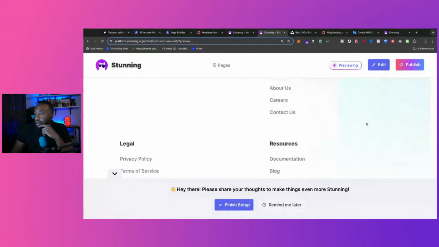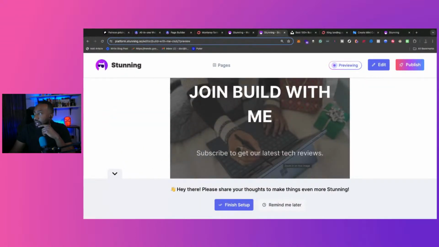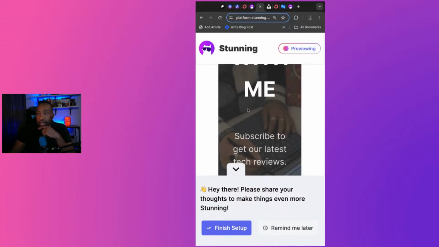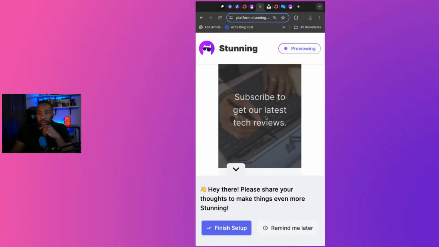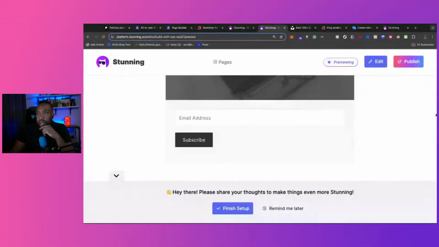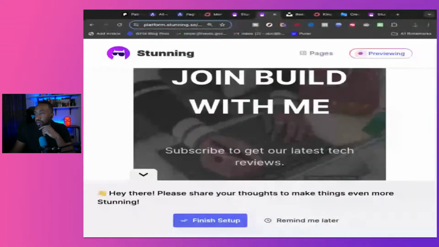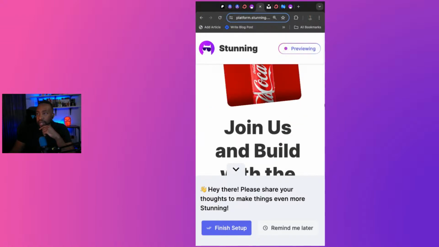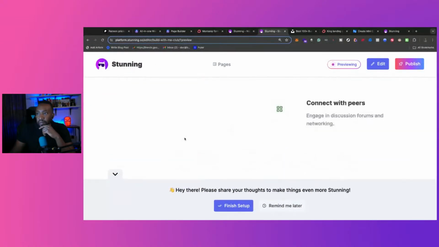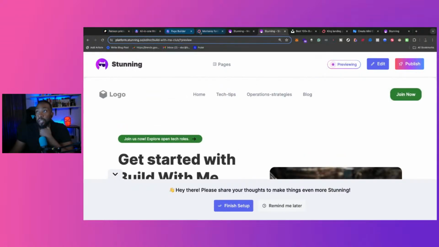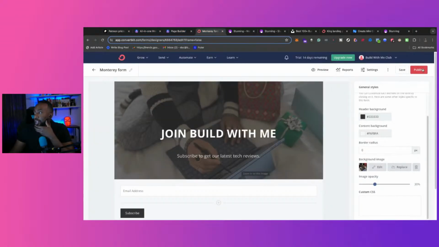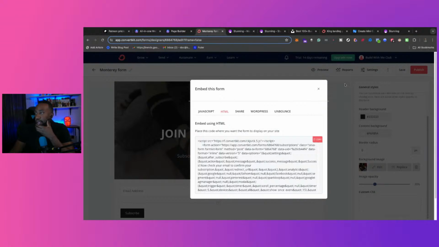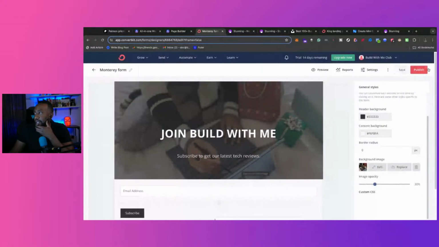Previewing. Okay. And inline, it can do that. Let's look at what it looks like on mobile. That one messes up just slightly, I notice. Join build with me. But again, I'm in preview mode. That doesn't necessarily mean this is the final look. Sometimes when you do the preview, it messes up. But not bad. Okay, so we did that, published it. Yes, it's done. Form has been saved. All right, let's go back.